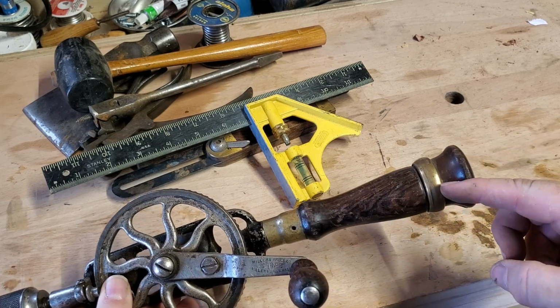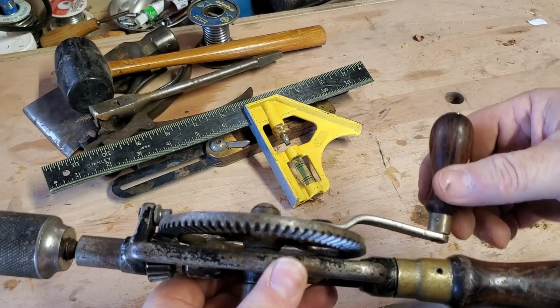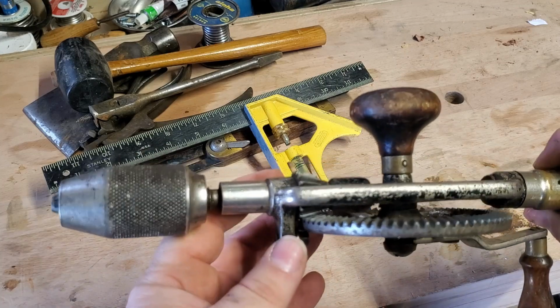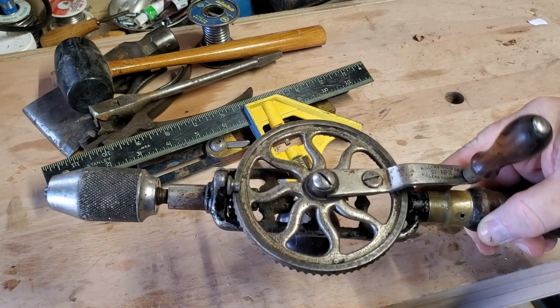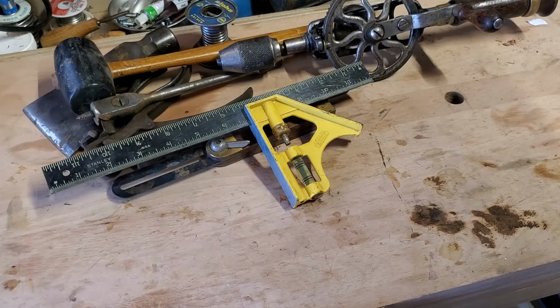The cap does come off the end, so you can put bits in it. And it's a little wobbly, you know, but what the heck? I grabbed it, cleaned it up. Maybe I'll eBay that. I don't know. Maybe not. Don't really need another one. Okay.